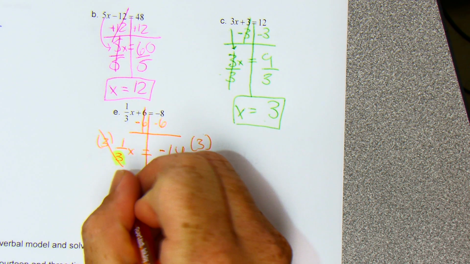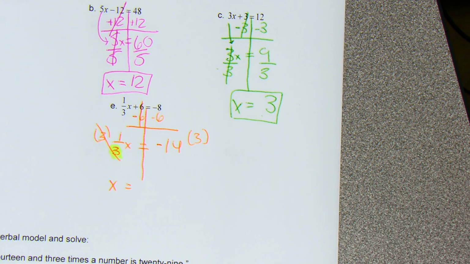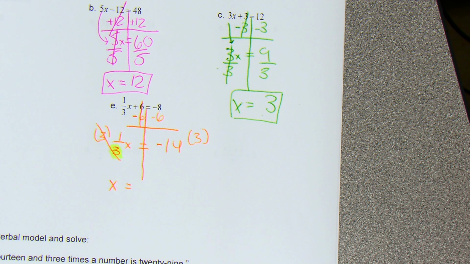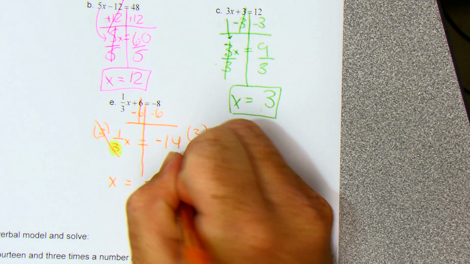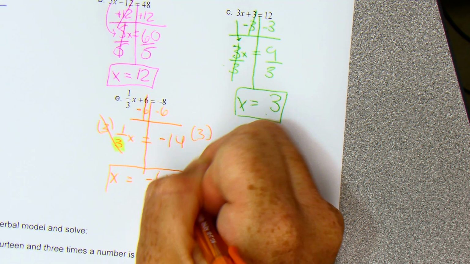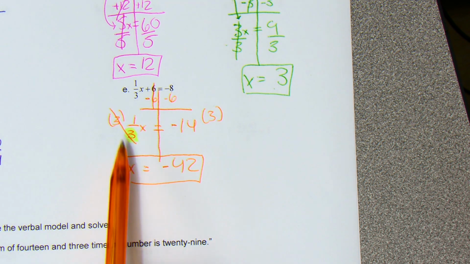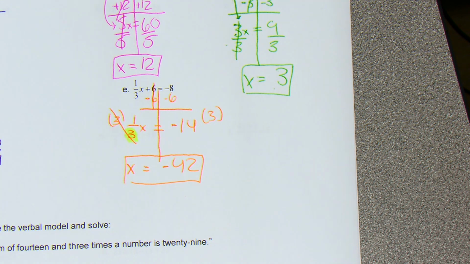Okay. When I multiply negative 14 by 3, I know it's going to be a negative number because I have a positive number times a negative, and I know that will always give me a negative. Okay, so if I was to put that in my calculator, I would get x equals negative 42. Okay. So the correct answer to this problem would be x equals negative 42. Okay, so we fraction busted at the end there. That was the only difference to get rid of that fraction. Okay.